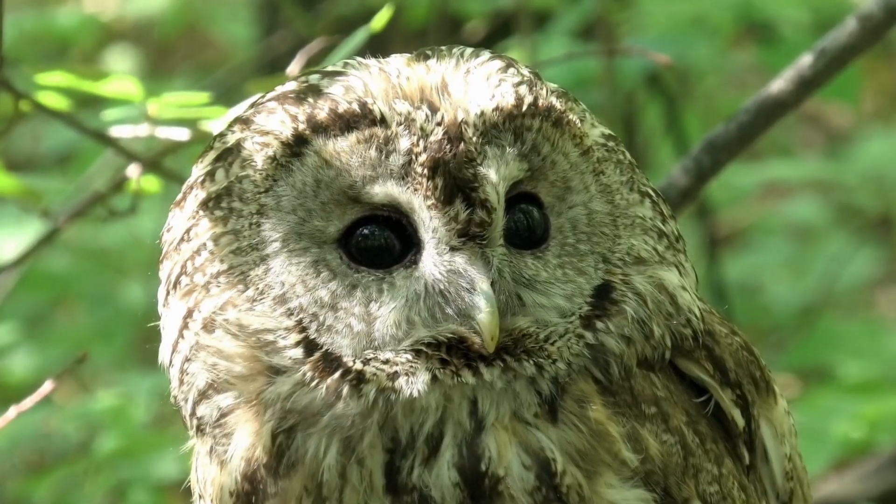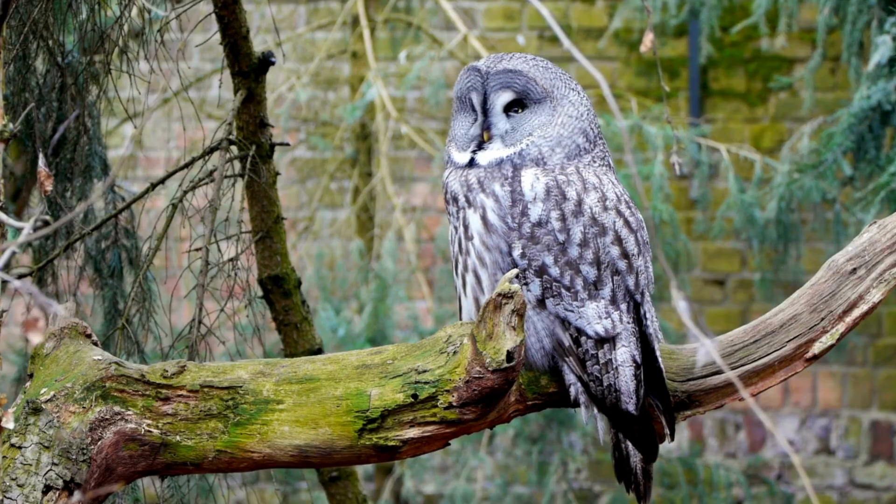The Latin name is Strix Uralenensis. The Strix part of that name refers to the genus the owl is in, which is actually the most common type of owl genus. She kind of fits in between a tawny owl and something like a great grey owl, because they're in the same genus, and visually her appearance and size would put her into that kind of area.